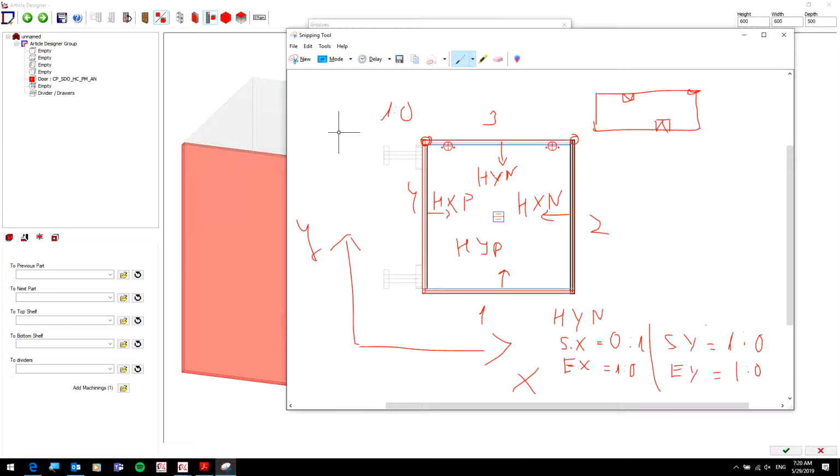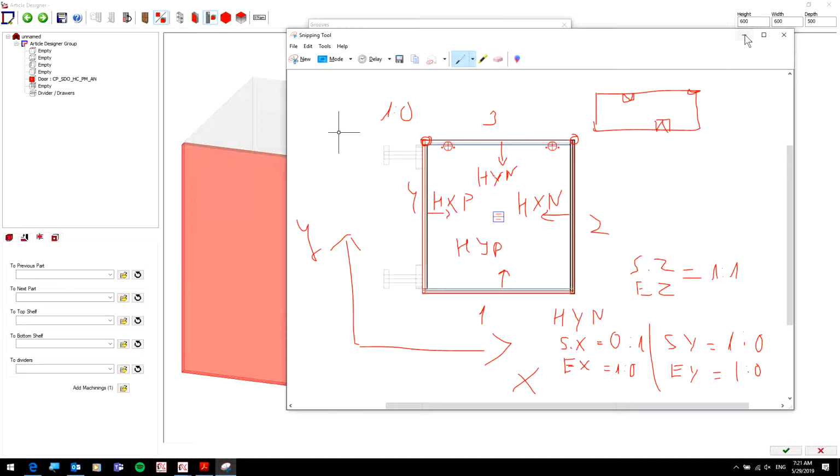And then Z is 1 to 1. For Z, the endpoint and starting point are the same.